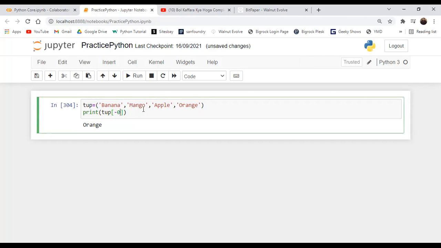The output will be banana, because the values 0 and -0 are equal, right?